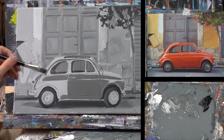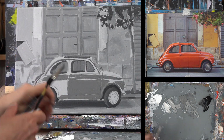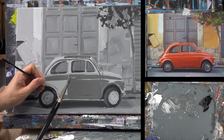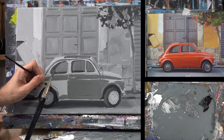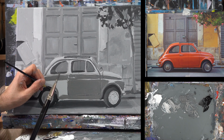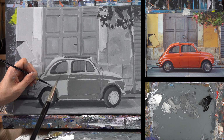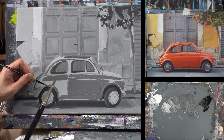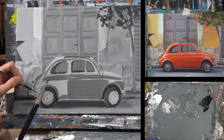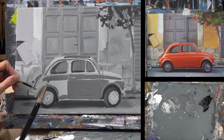And that just happens. And that's the fun thing when you work with tonal values, when you focus on tonal values, the painting comes alive automatically. It automatically becomes three-dimensional. So this I can simplify. I can do this all with this rather dark value over here, and I can add details later on as much as I like.